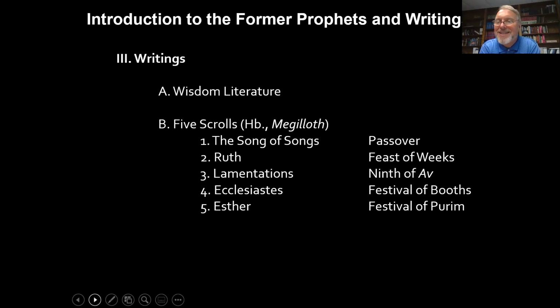The book of Ecclesiastes, which is a very philosophical book, musing on the meaning and purpose of life, is read at the Festival of Booths, which is the last of the three feasts in the fall cycle of the Hebrew festivals, which celebrates God's provision for his people as they wandered in the wilderness. And it looks forward to the provision that God will make in heaven, in eternity for his people. And it celebrates the provision that God has made at the end of the successful harvest.